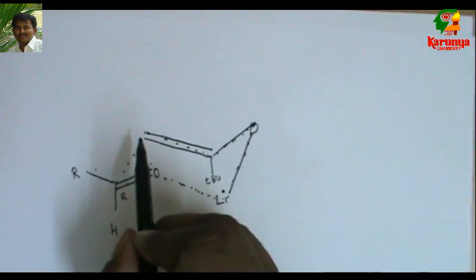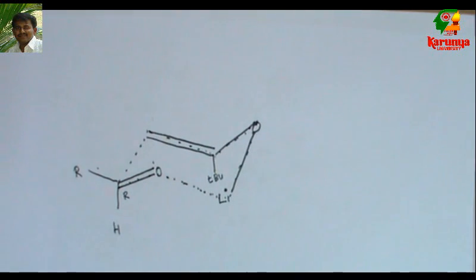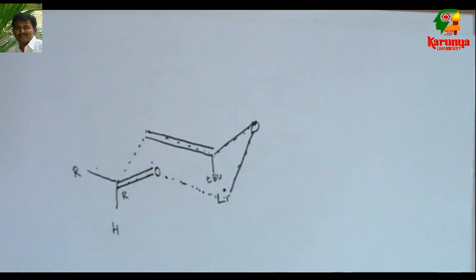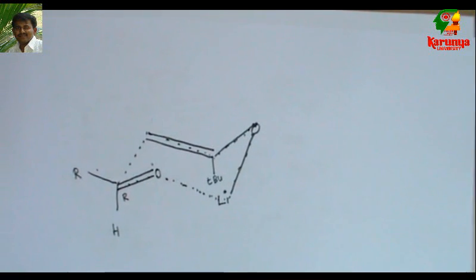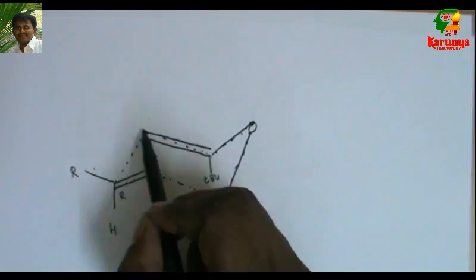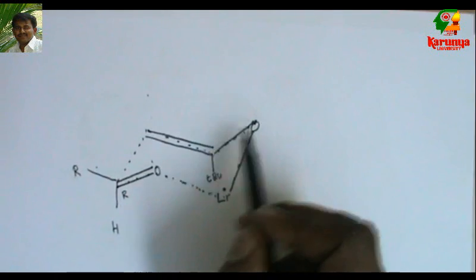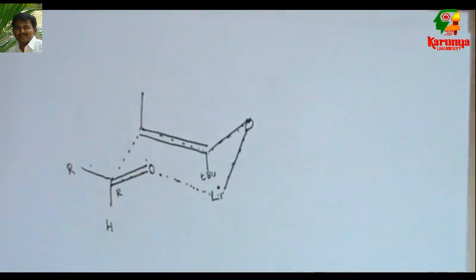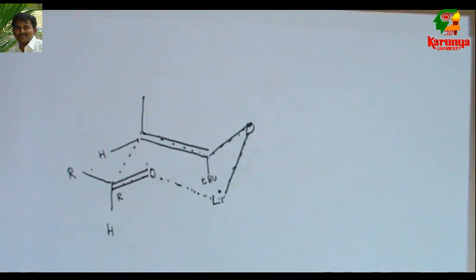Now I have to place this methyl group here or here. If I place it like this, that is equatorial, that is the trans enolate, E-enolate. If I place it like this, then this methyl and O are in the same direction, that is Z-enolate. Already mentioned, Z-enolate is more favored for steric reasons. So I go like this.